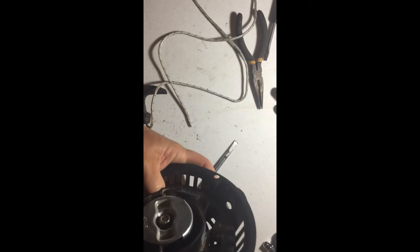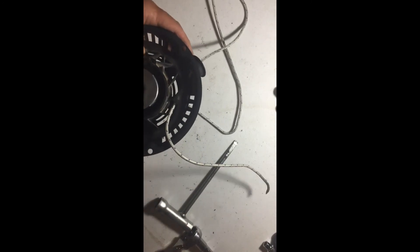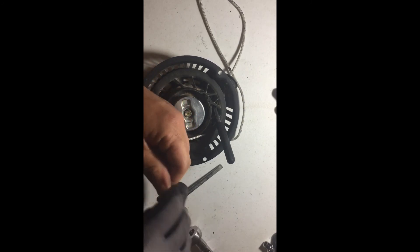Line up the two holes — I think I can hold it with one hand today and stick the rope through. There we go, it went through both holes. A pair of needle-nose pliers is the best tool to retrieve the end of the rope and pull it all the way through. For safety, you don't want to break your spring. You do have to tie a knot — hard to do with one hand — so you can stick a small screwdriver in there to hold it in place while you tie the knot. It's a simple hard knot at the end of the rope.